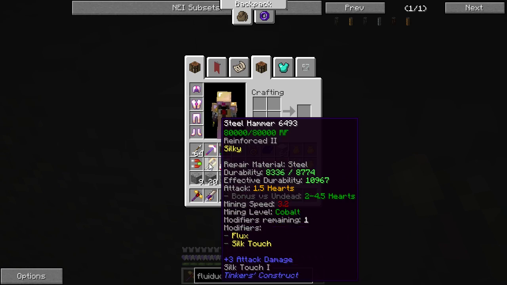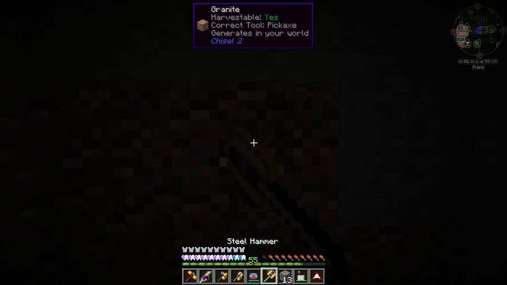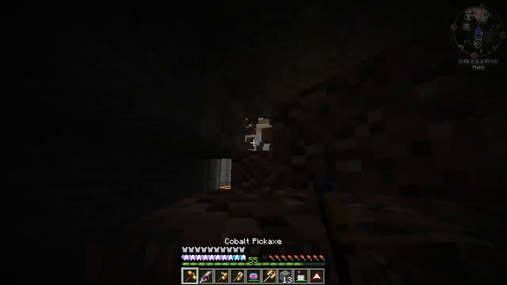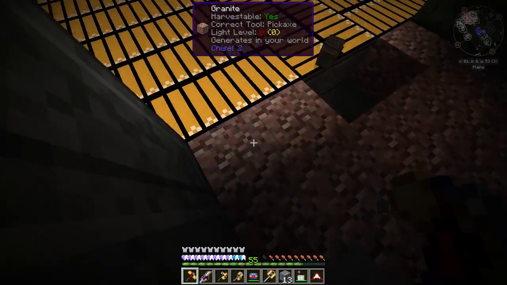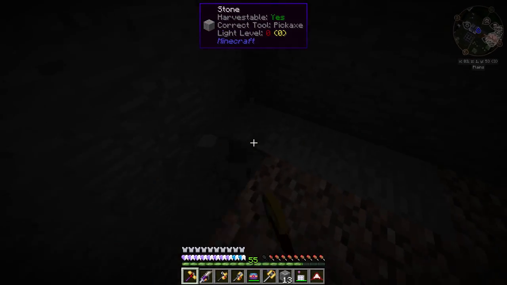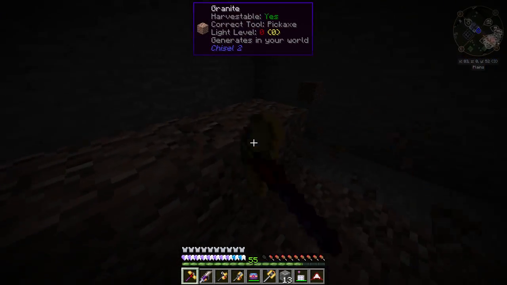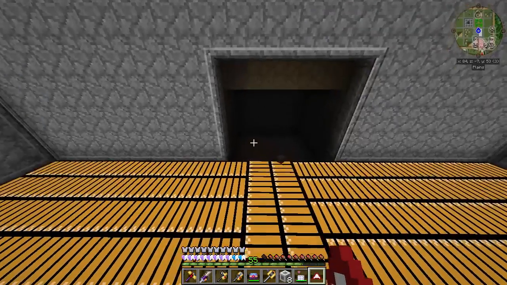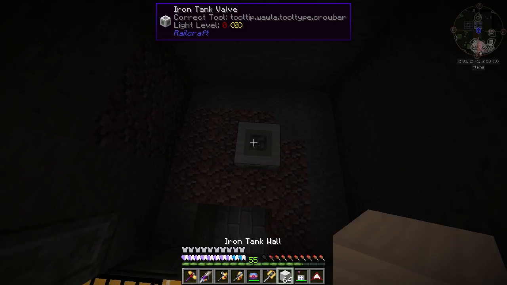Let's actually get our nice hammer out for this. 3, 4, 5. Dig down 1. And then we can change this for a steel tank in the future as well. That's going to be perfectly fine. And I'll probably move it anyway. It's probably not going to stay here, just because that's probably not something I'll do.